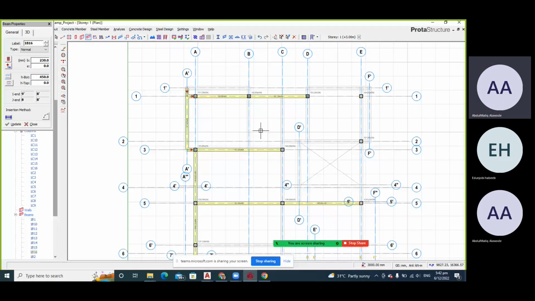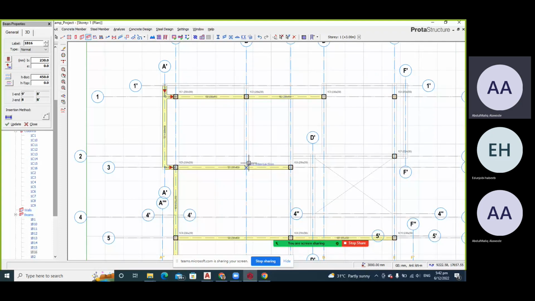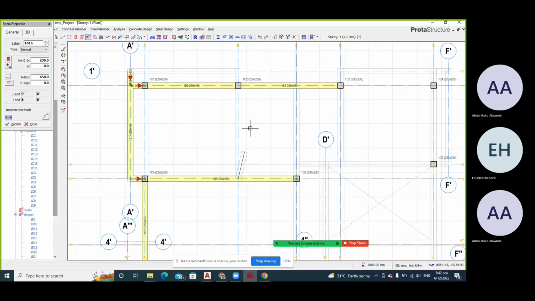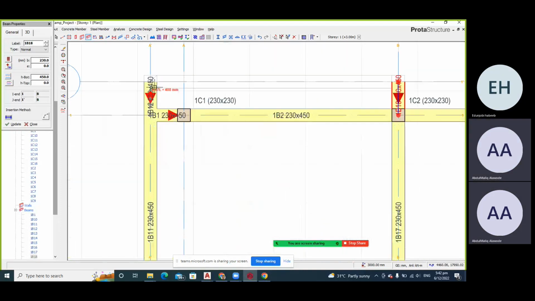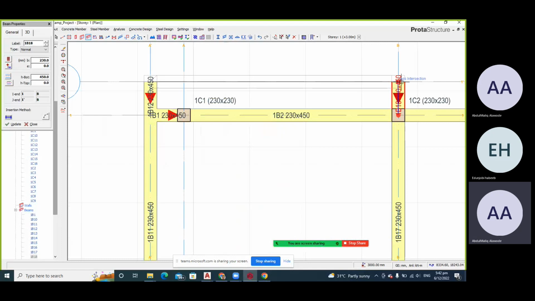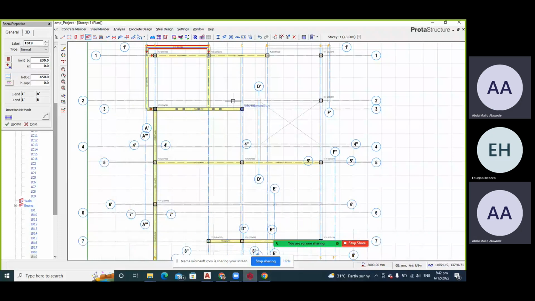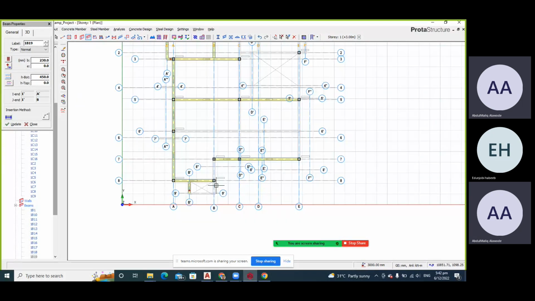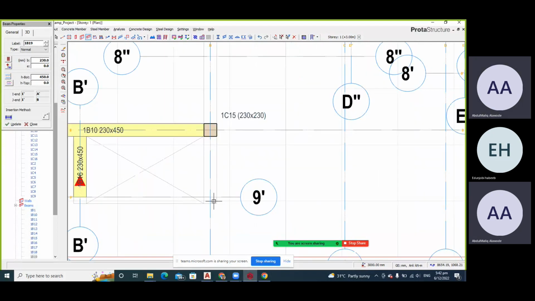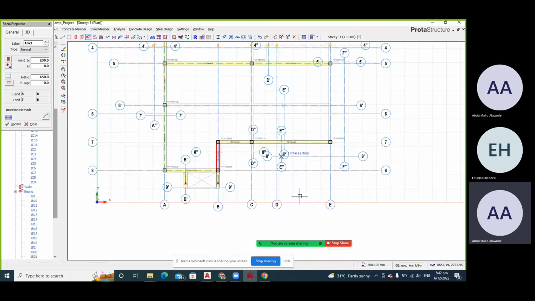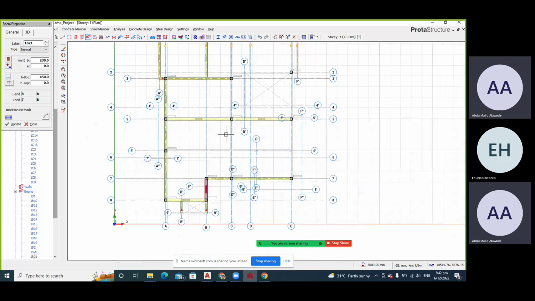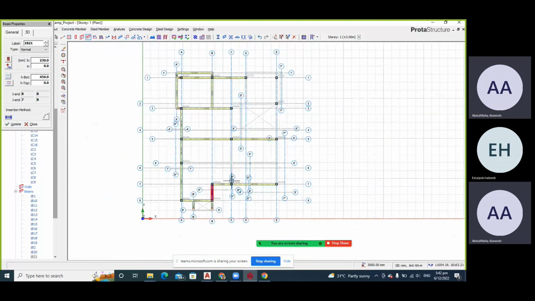Next, can we draw this one? Yes, we can. So we can complete this beam now. Then we move to this side. Can we draw this? Yes. Then we move to the next one. Can we draw it? Yes, we can draw it.